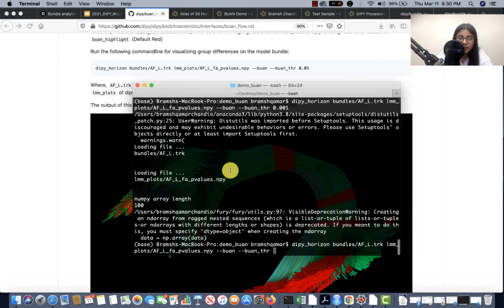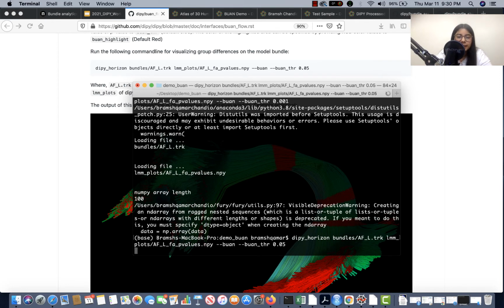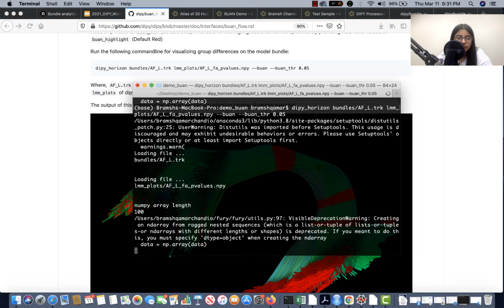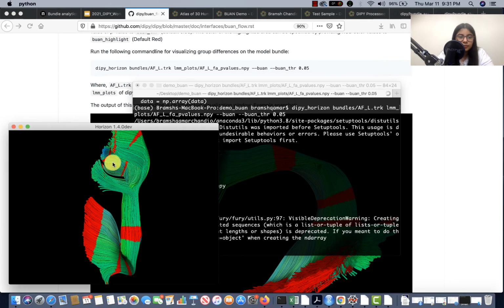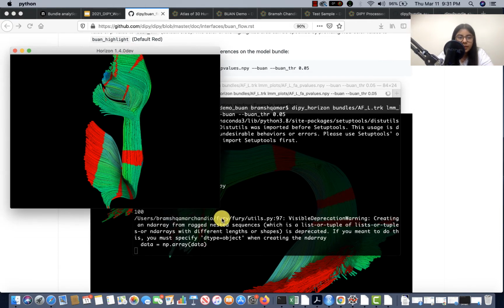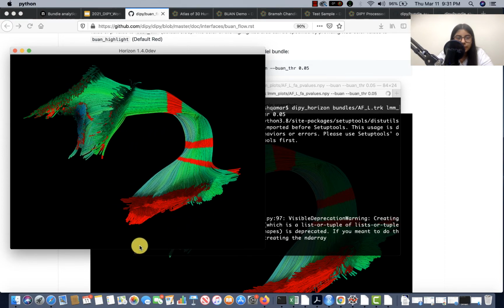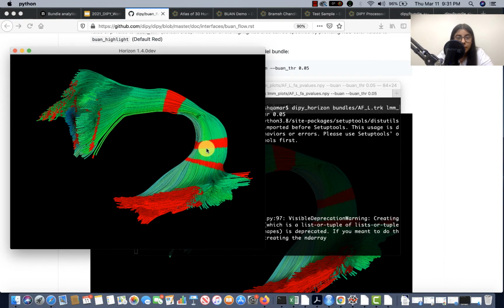Let's give it 0.05 and it will highlight the area wherever p-values are less than 0.05. Here we can see all these locations, all these segments. It will also make some combined segments.